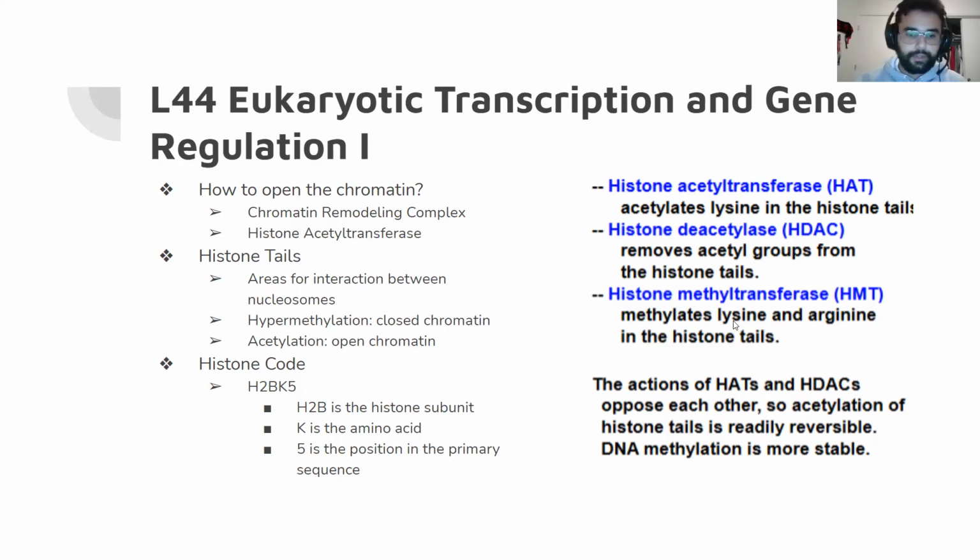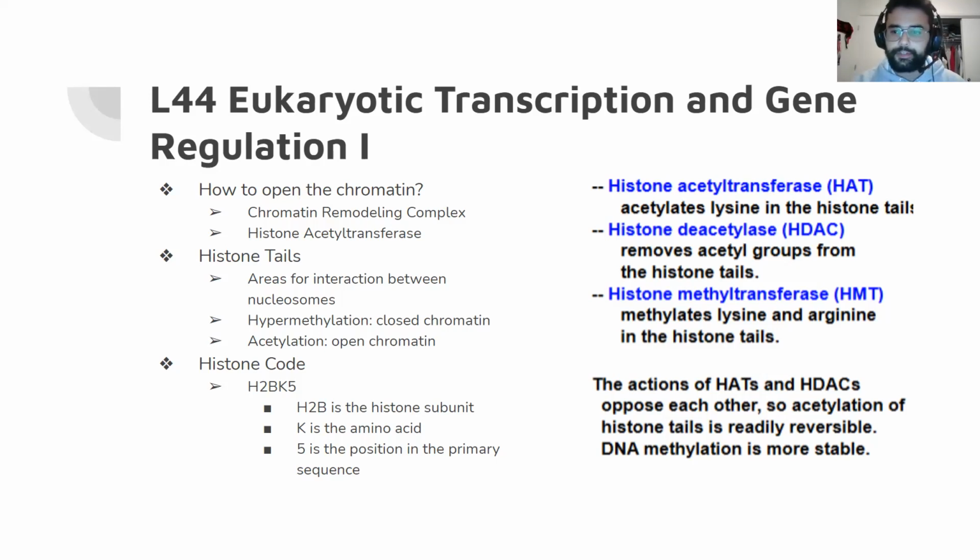As I say right here, acetylation is when we're favoring an open chromatin. So our histone acetyltransferase is actually going to allow for euchromatin, while a histone deacetylase is actually going to favor heterochromatin. Our methylation is done by the histone methyltransferase, and this methylates the lysine and arginine in those histone tails. And histone methyltransferase is actually going to favor heterochromatin.